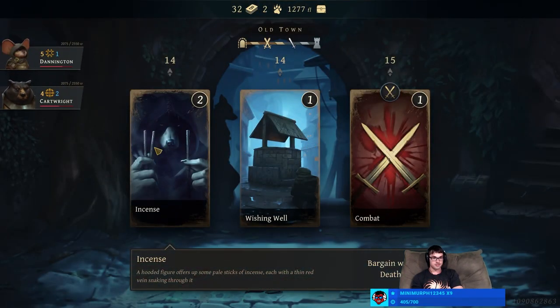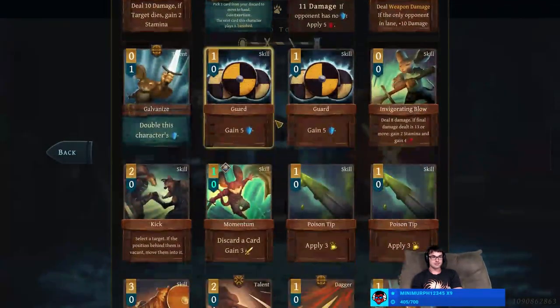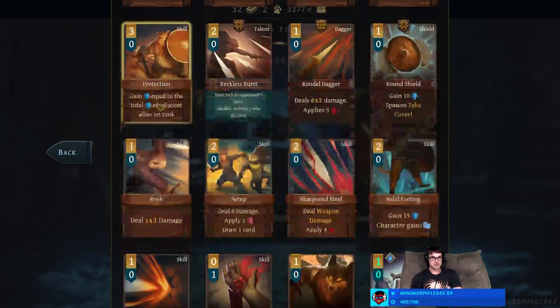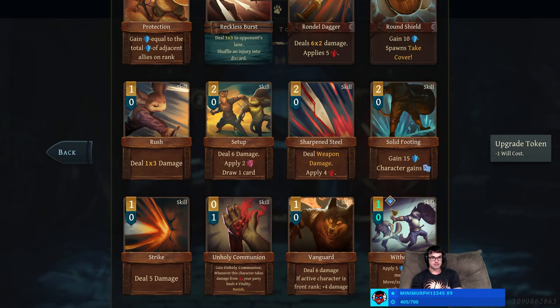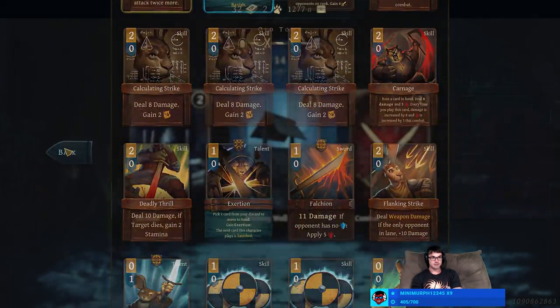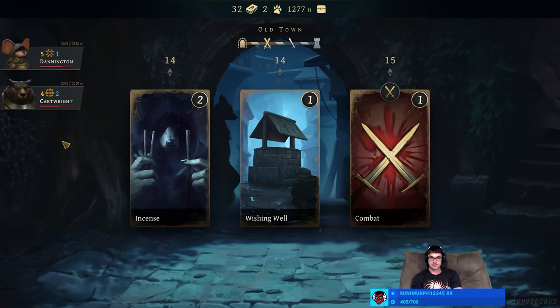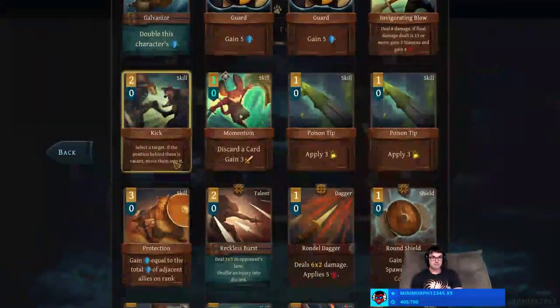Wishing Well also offers an upgrade token. Incense. Bargain with death! A hooded figure offers up some pale sticks of incense, each with a thin red vein snaking through it. I can't remember if you're allowed to move tokens around. I think you are. Unlike the upgrades of other games. Let's see. Maybe? Maybe not. Maybe on a different screen? Yeah, maybe. Another token. Let's see.